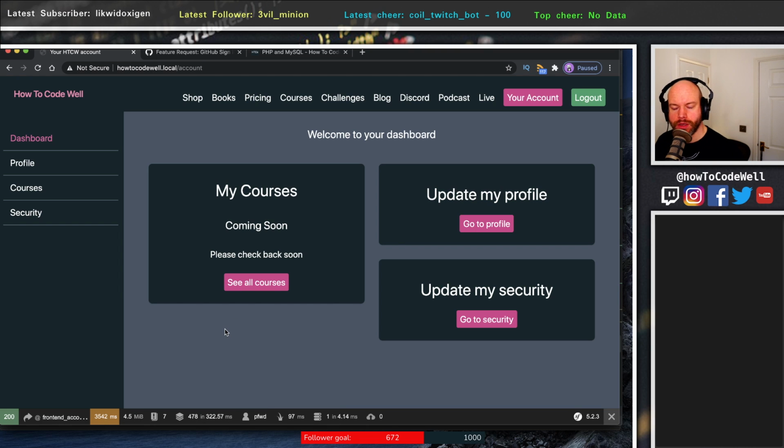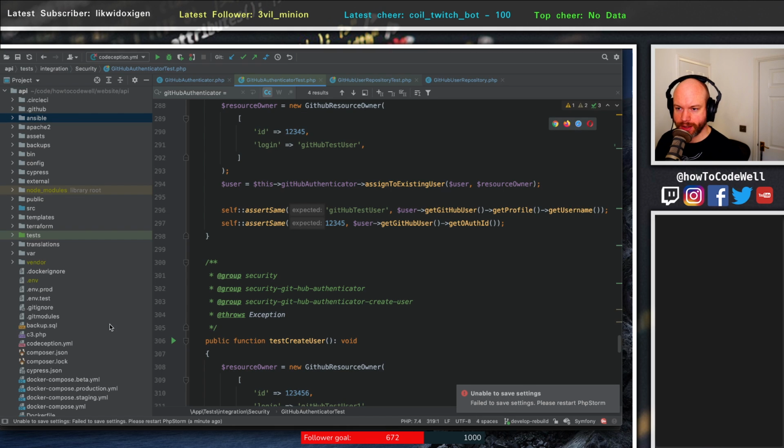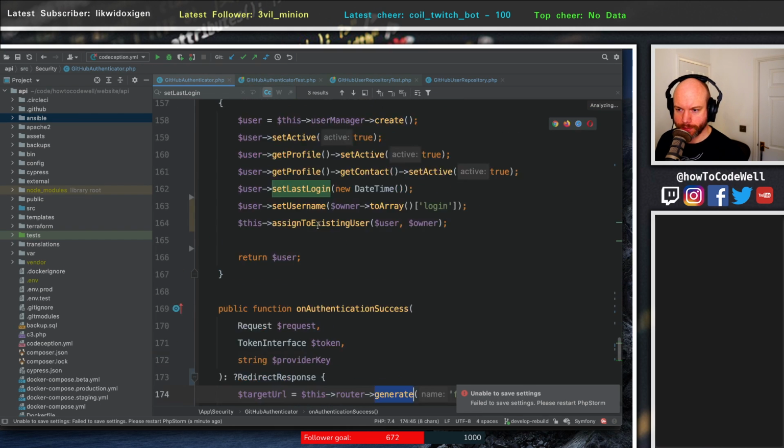The problem with dealing with social logins and logging in from various different places is that you have to consider the case that the user may have already created an account before with the email address that is associated to the social account that they've logged in from. But in the case where there isn't an email address, that's why I've got this if empty jobby up here.